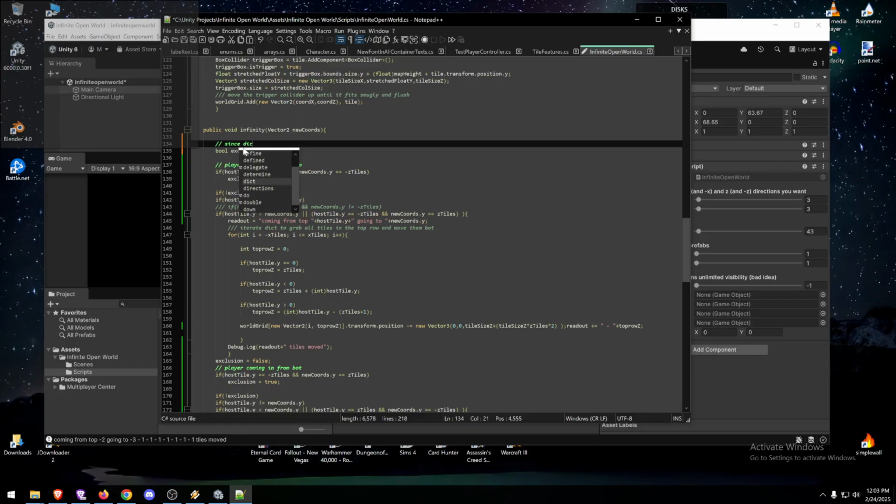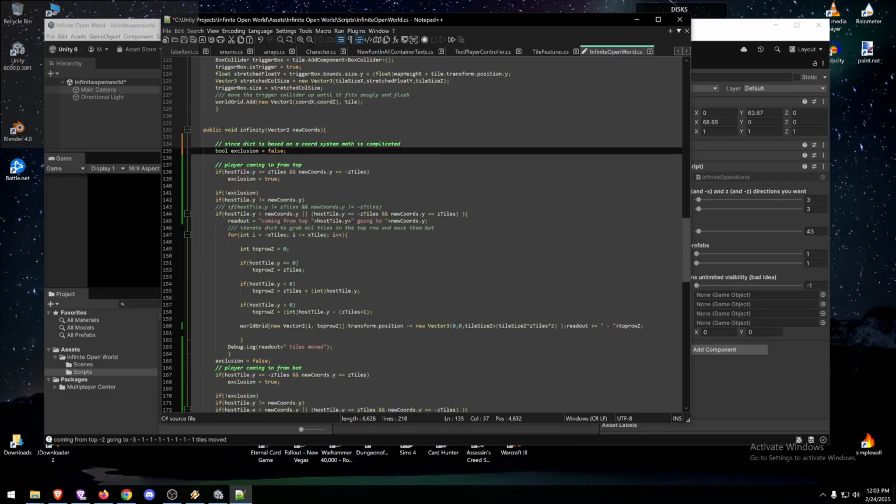Since dict is based on a coordinate system, something like that. Math is complicated. I know this doesn't explain anything. It's more of an excuse than an explanation.